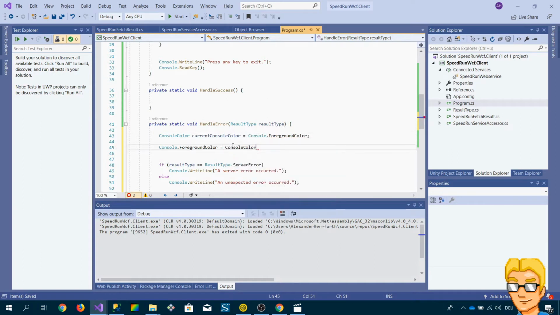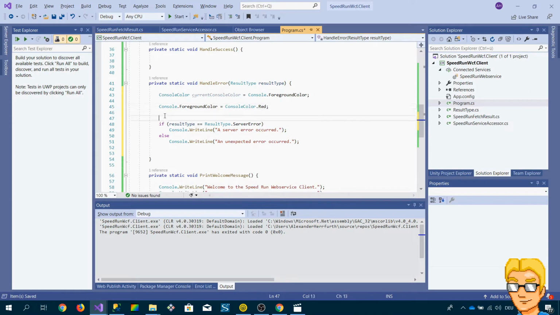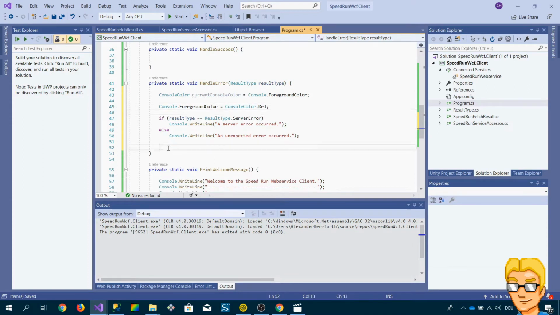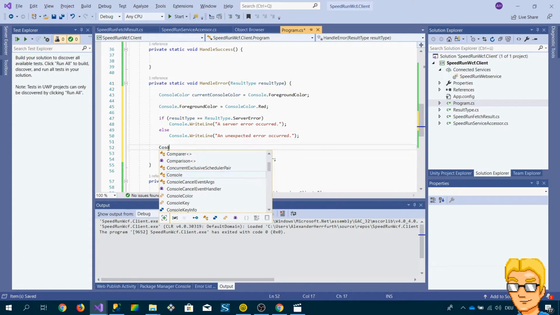Then set it to red. And when we're done, we're going to set it back to its original value. But before that, we're also going to print the actual error message.